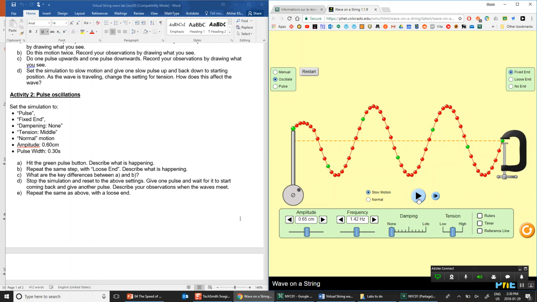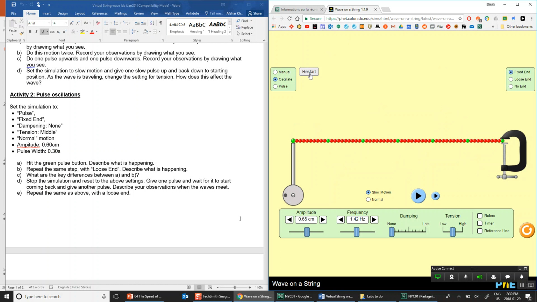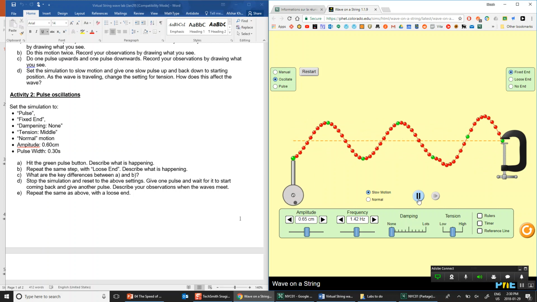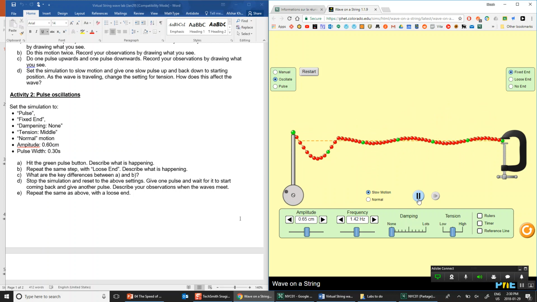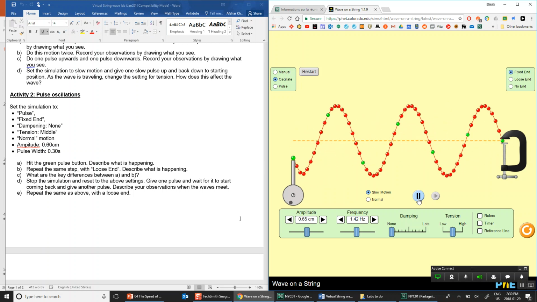So I'll restart it and try to look for that moment where that happens, okay? You can see the wave now clearly has a direction, clearly moving towards the right. And at a certain point, it's going to look exactly like the wave is not moving. Right? So here, you can still see that there's some kind of movement. Look at that green dot, not moving all that much. Look at that one, moving a lot. And now look, the wave doesn't look like it's moving at all.